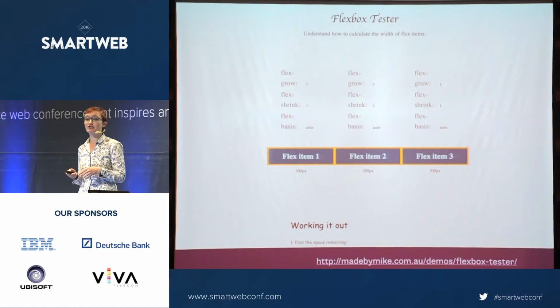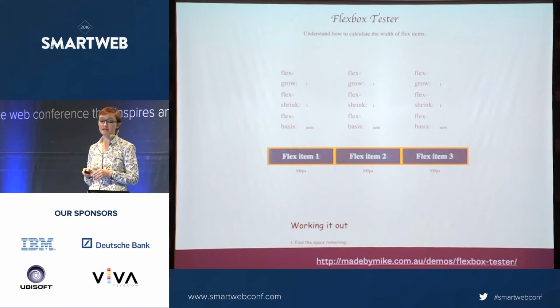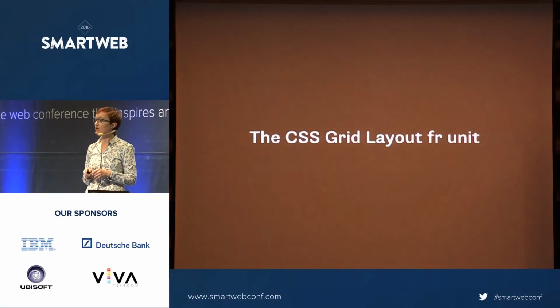It's really useful if you're just trying to work out what you will have if you use different values for those properties. It's really worth wrapping your head around how Flexbox works with those 3 properties, because once you can do that, you can do pretty much anything that you should be able to do with Flexbox. And you'll also understand how the CSS Grid FR unit works, because it kind of works in the same way.